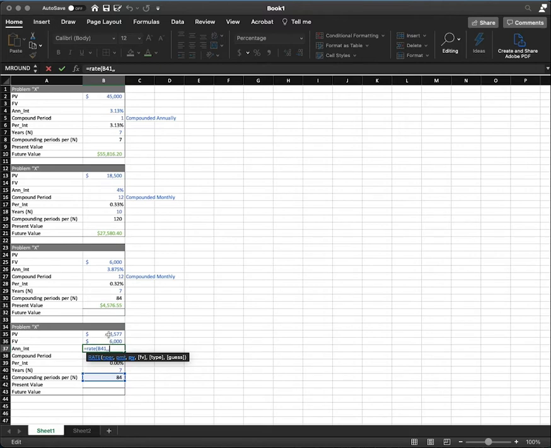Present value, again, this needs to be negative, and it can be either the present value that's negative or the future value that's negative. It doesn't matter. It's just that one has to be because of the way that the formula is set up. If you go back to the equation that we have, there's powers, and if you don't account for those with the negative, then it causes the equation to be a negative, or it doesn't solve it. And I'll show you what it looks like if you don't add the negative here shortly. But let's just solve it correctly the first time.